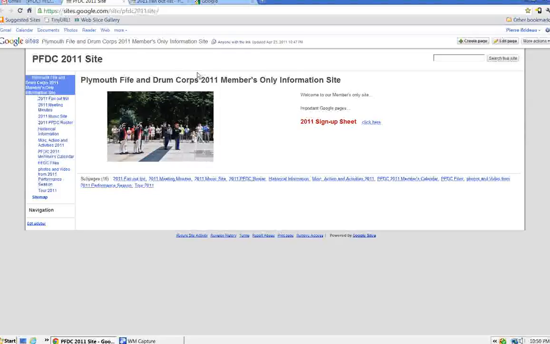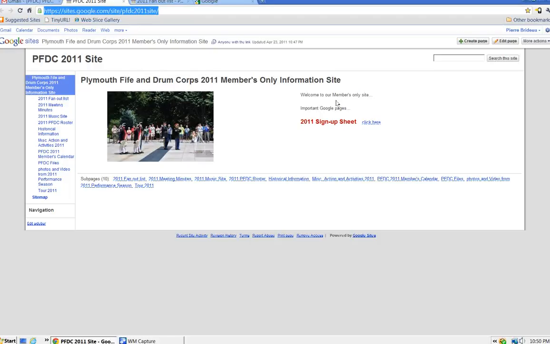Now, the other thing you can do is once you get to the members homepage, this website, go ahead and click on the URL and save it to your favorites folder. I use Google Chrome as my browser, but depending on the browser you have, find your favorites. Go ahead and save this website to your favorites folder. So this way, if you're anywhere within your browser and you want to go check out what's going on, if you want to update sign-up sheets, you don't have to look for an old email and look for that hyperlink. You can go to your favorites folder and then click on the PFTC 2011 site.